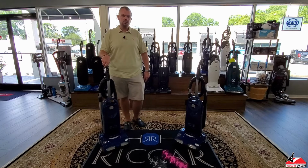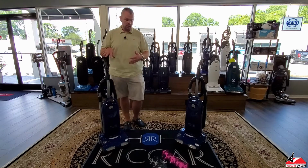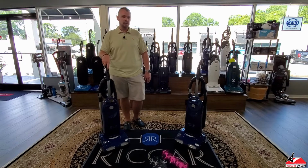The Tandem Air series of vacuum cleaners from Riccar basically have two full-time suction motors engaged in the one vacuum cleaner. So the airflow that this creates at the floor is second to none of any other upright vacuum cleaners on the market. So as far as cleanability goes, if you have lots of carpets, this machine is second to none on that ability.